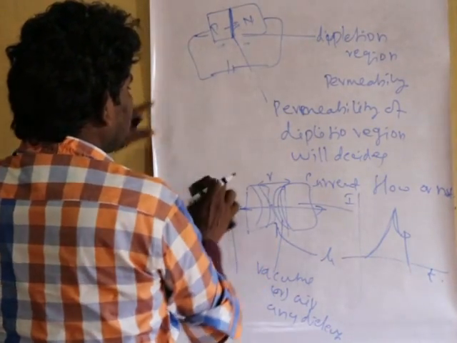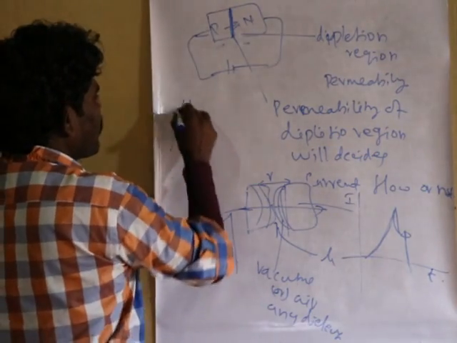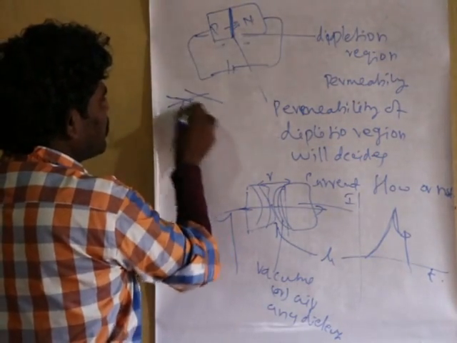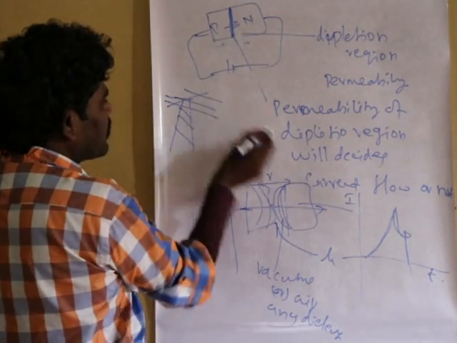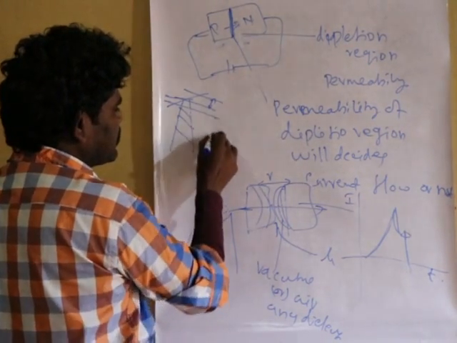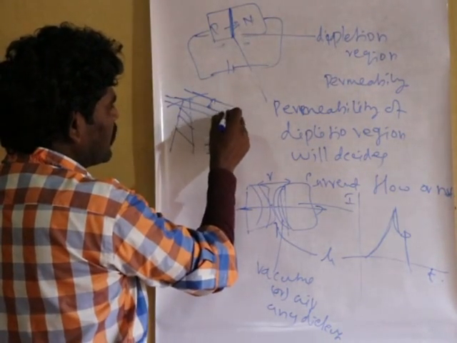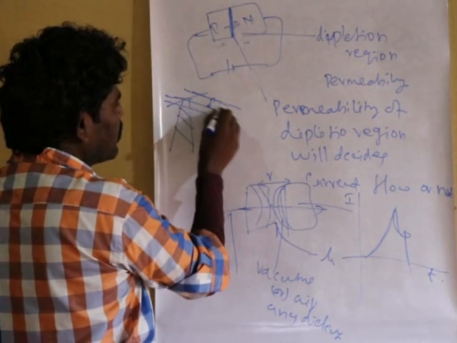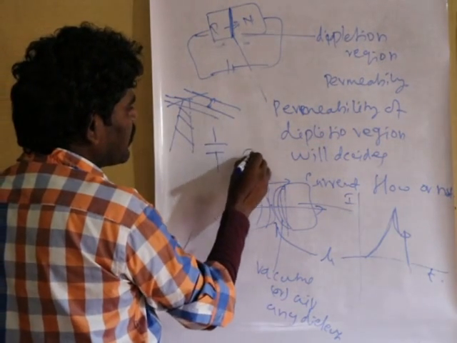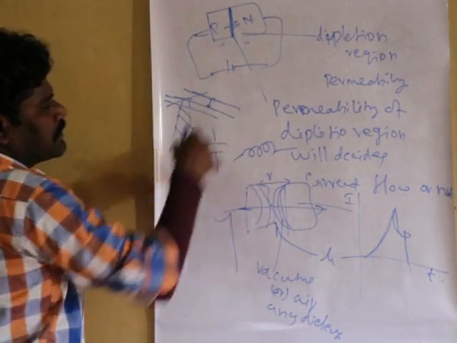If you take electrical engineering, if you take a transmission line, they transfer power by three phase lines like this. When they are transferring it, between these two conductors there will be a capacitance, and this whole line will act like a capacitance. And also this will act like an inductance. So it is an LC circuit in this case.